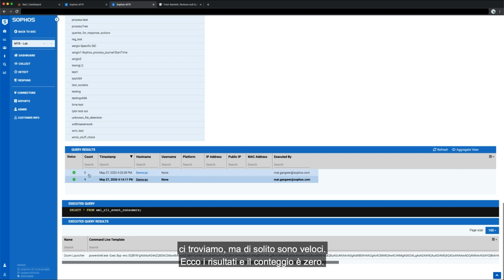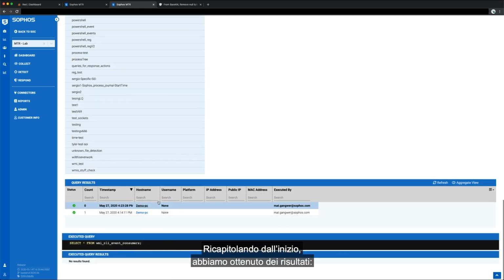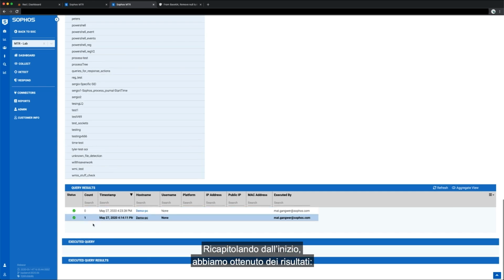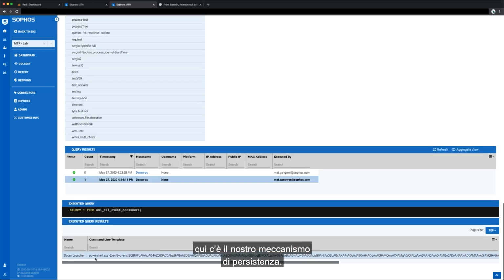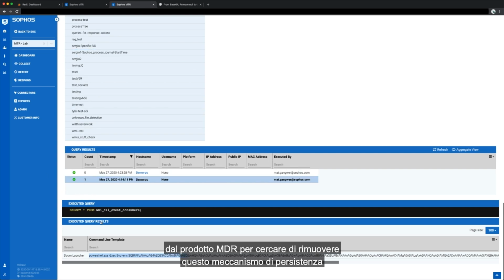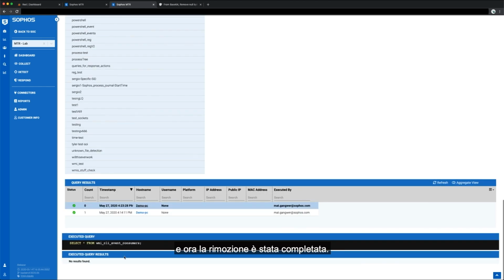And results back, and now we have a count of 0. So again, we had results, we had kind of our persistence mechanism here. We used live terminal through the MTR product to go remove that persistence mechanism, and now we have that completed.